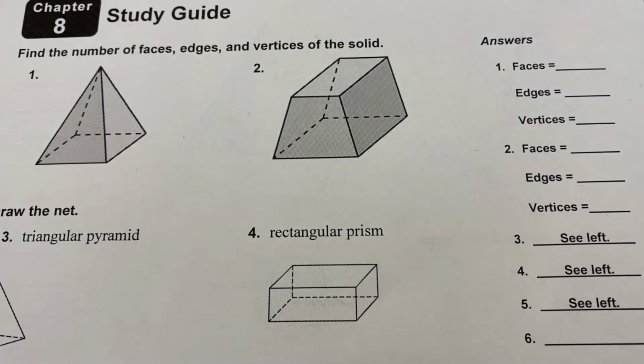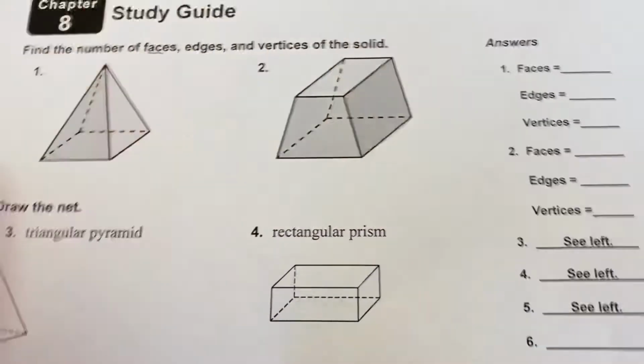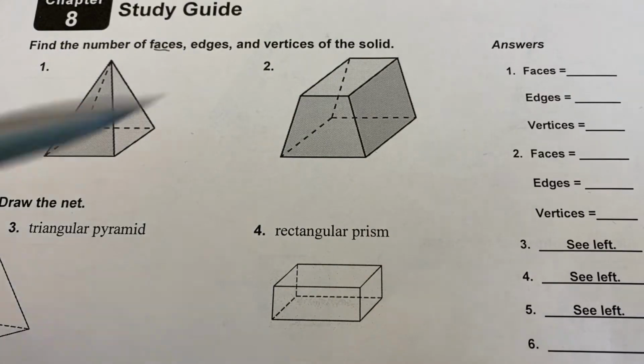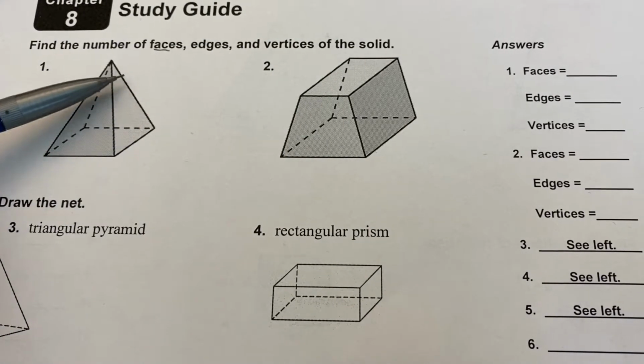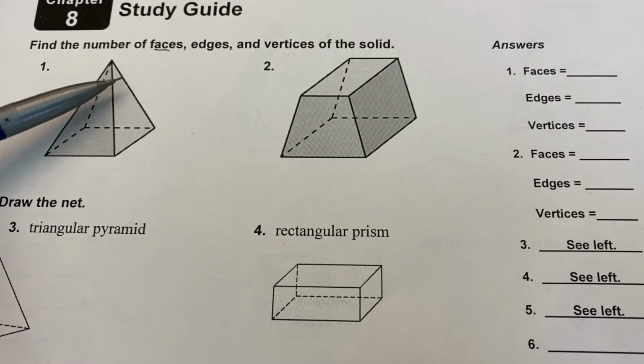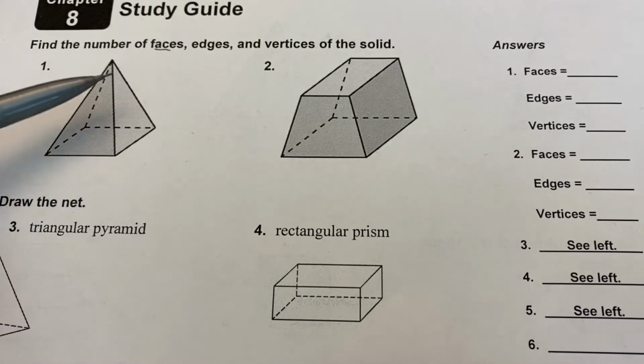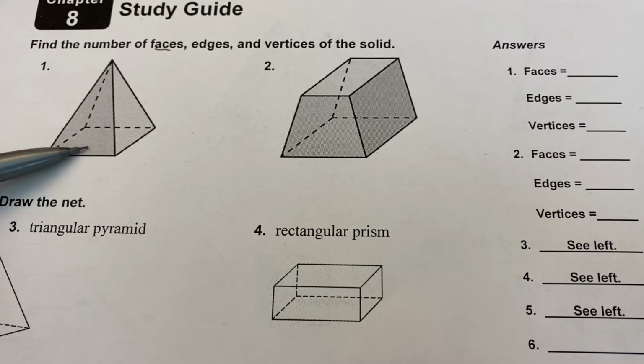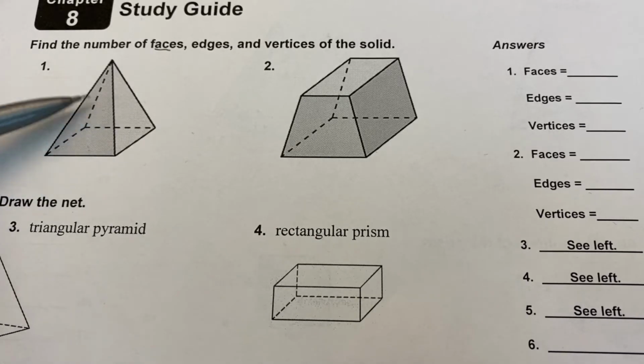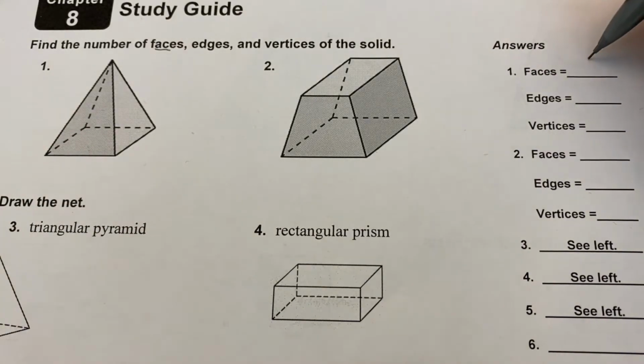So the first section asks to find the number of faces, edges, and vertices of the solid. All right, so for this, you gotta remember what a face is. A face is just one of the shapes as part of your solid. So this triangle would be a face. And when we're counting the number of faces on a solid, we would also include the base. So on this pyramid, we would include the base and the four lateral faces of the solid as well. So including all of these, you could count the number of faces. You have 4 triangles attached to the sides of your square, and you have your base. So the number of faces we have here is 5.